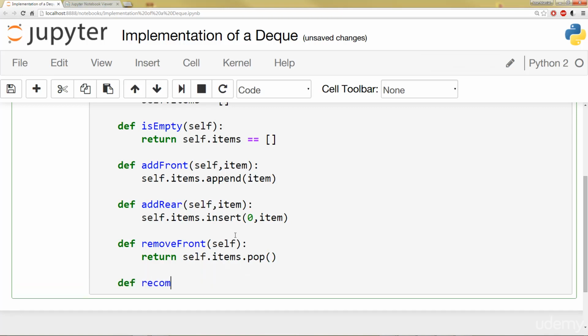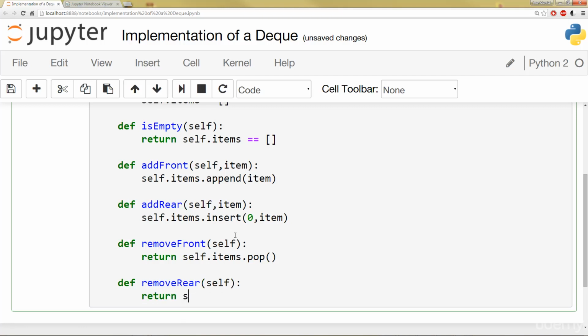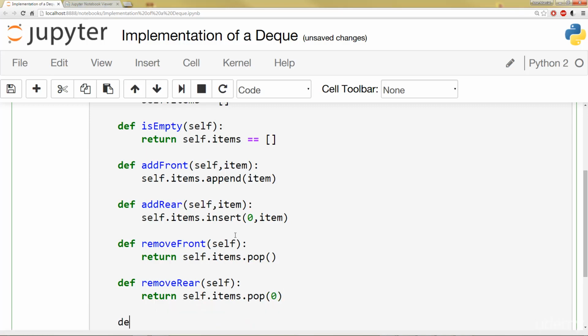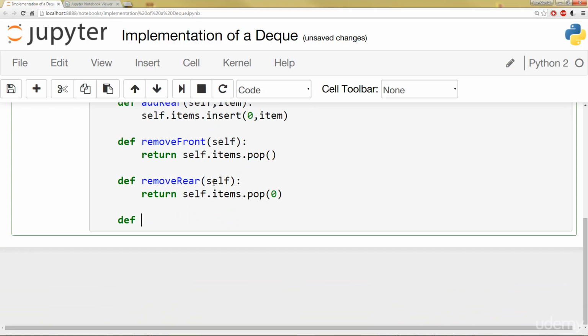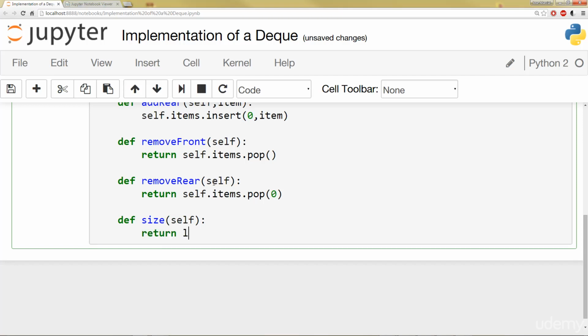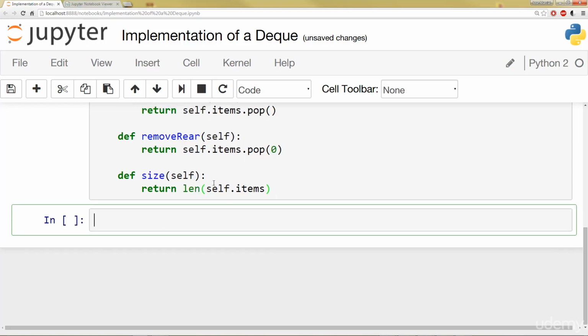And then for remove rear, we're going to take in self, and we will return self.items, but in this case we're going to pop at the 0th index. Okay, and then just for the last method, which is size, we're just going to return the length of that items list, which will be self.items.